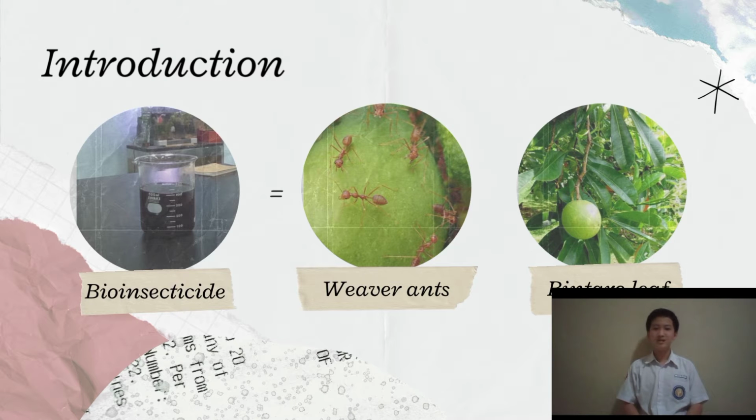In making this bioinsecticide, we use bintaro leaves or Cerberin as a raw material. There are several reasons for the use of this plant species. One of them is that this tree is very abundant in nature, where the status given by the IUCN Red List is least concern. In addition, this species has no economic value, so it will be in vain if it is not used properly. Lastly, the Cerberin leaf contains substances called secondary metabolites, such as terpenoids, flavonoids, and iridoids, which are toxic and repellent to insects.